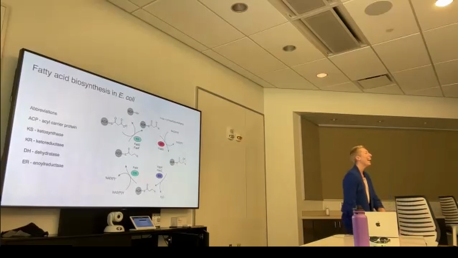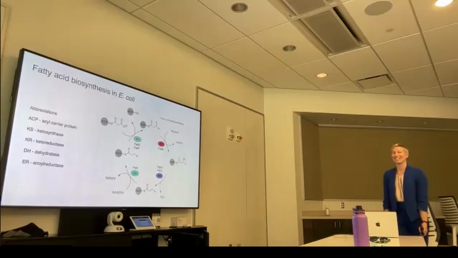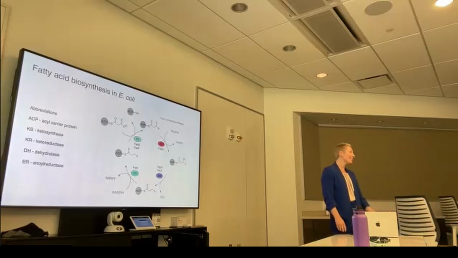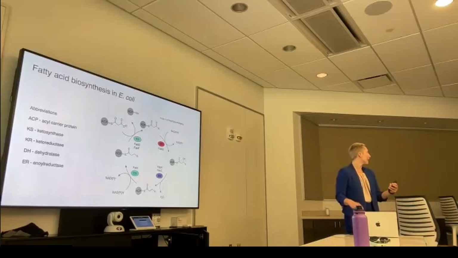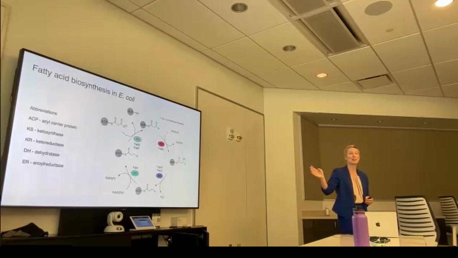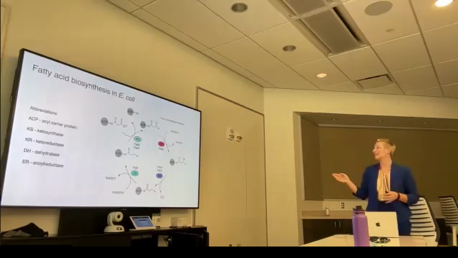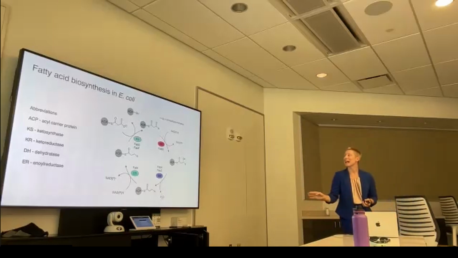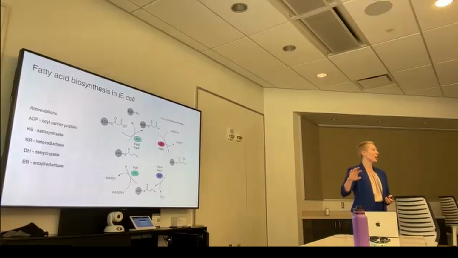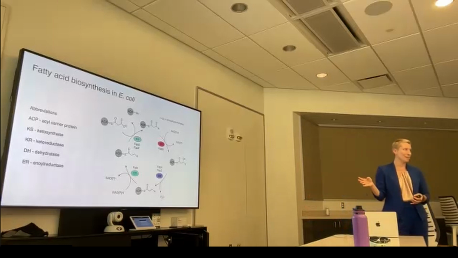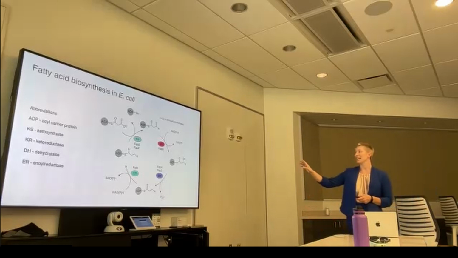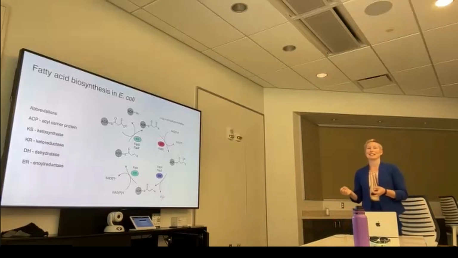Okay. Anyway, so we have these two carbon ketogenic units that are being added to a growing acyl chain, and these are interacting with subsequent enzymes to reduce this ketogenic group until you reach a fully saturated acyl chain. And one thing that you should pay attention to is that while these intermediates are being shuttled to the next enzyme in the pathway, they're always covalently attached to this acyl carrier protein. So this acyl carrier protein covalently has these ligands, and it's shuttling them to the next enzyme in the pathway.